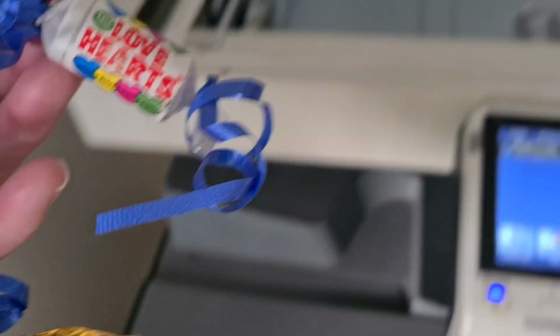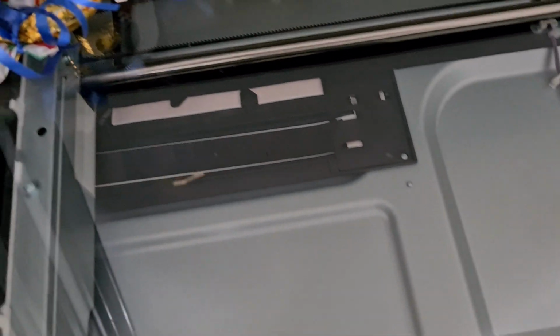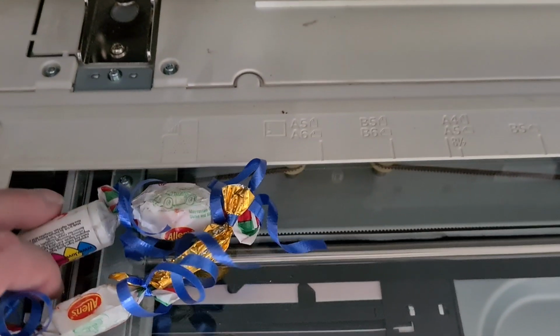So maybe they just love the eclairs instead of the rest. These eclairs are not touching the ground, not touching the surface here.